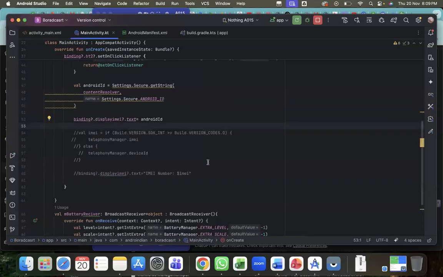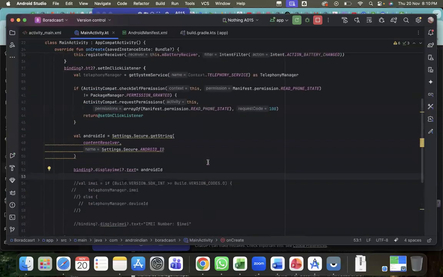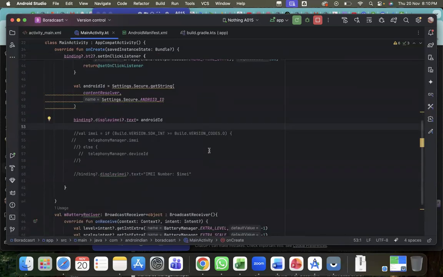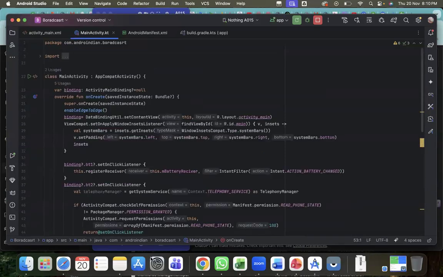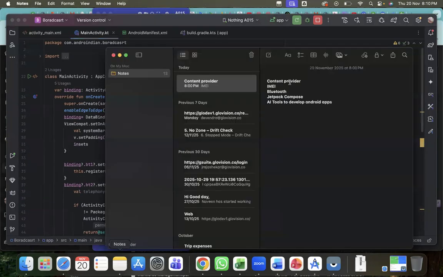Okay, so it will work. Because of something it is not working here, but this is how to get an IMEI number. This is the code. So this IMEI part is also completed. Right, there are 4 more topics, so we will see them in the next class.